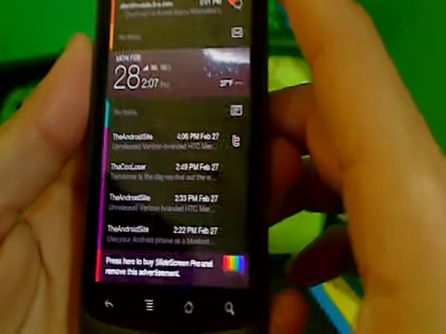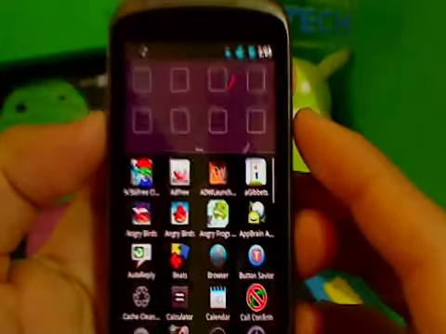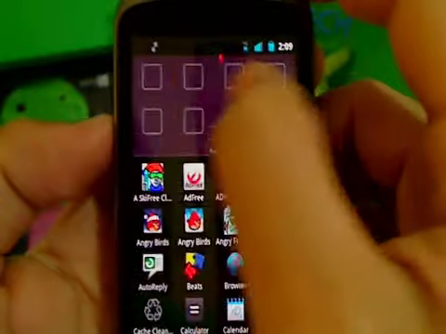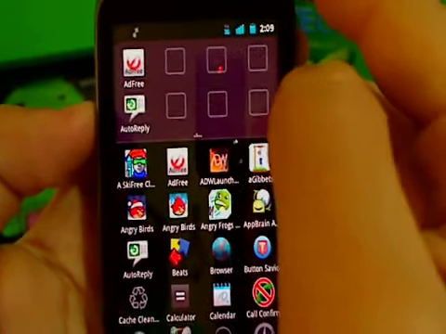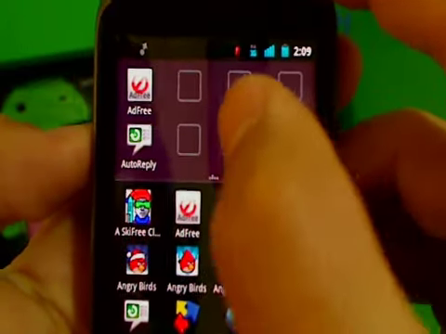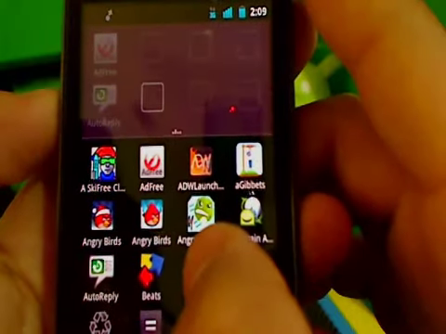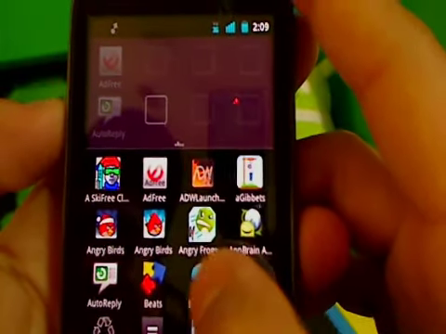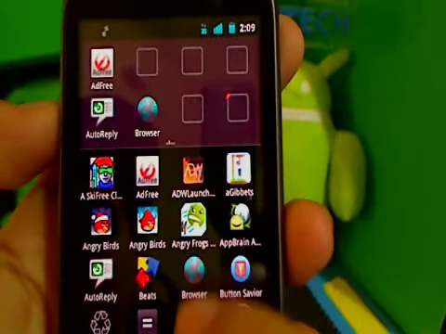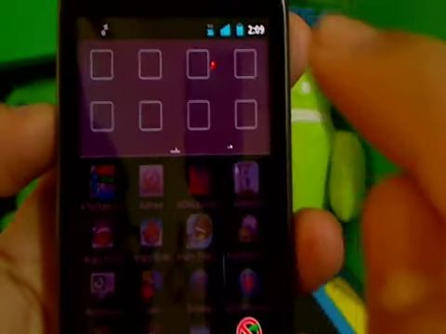I'm not going to go through everything. You can mess around with it. And if you want to bring up your apps, you can just click on your menu and it'll bring up your app drawer. As you can see there, it's scrollable. I've set some up just to test it out, see how it's going to work. If you want to do it, you can just hold down on an empty spot and it'll start looking all wavy right there. Say I want to have the browser on that spot, so you can choose it to be up there, or you can just hold down on it and then click on a spot.